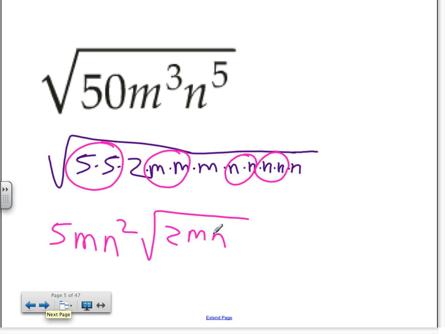2mn left over. But then again, remember I told you that we need to keep certain people happy? What needs to be happy outside? Which variable? By the way, we only care about the variables. The m or the n? Let's say it carefully. m, n, oh, the n. That's a mark. Which one is lonely? m's by itself. Good, there you go. So why not the n? It's squared. It has a pair. It's happy. We don't need to put absolute values around it. We're done. The m needs to be happy.